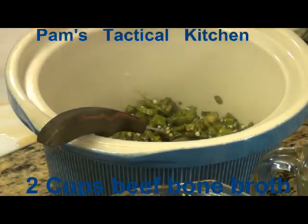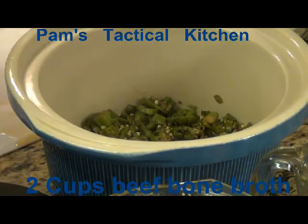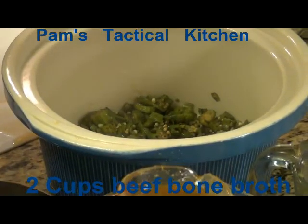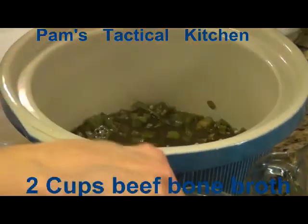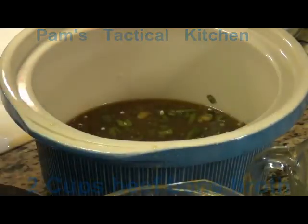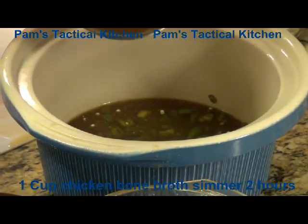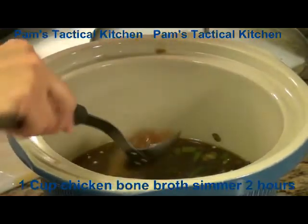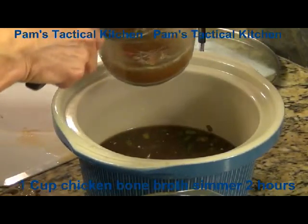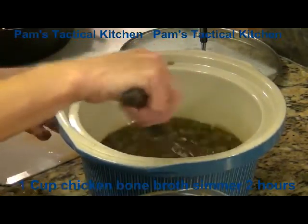Okay, so I'm going to leave this here because I'm going to brown some other vegetables and meats in there later. And then right now what I'm going to do is take about half of this beautiful bone broth. This one is beef, and put that in there. And then I'm going to take about half of this beautiful chicken bone broth. You can see how it's gelled up. It's perfect. I'm going to let this simmer in the crock pot for 2 hours.